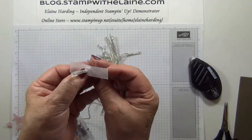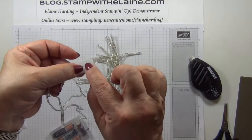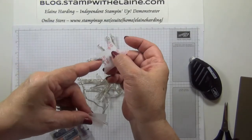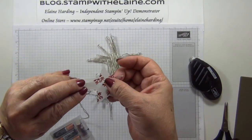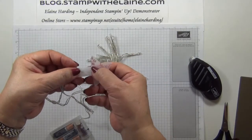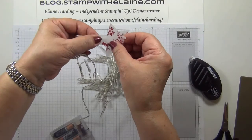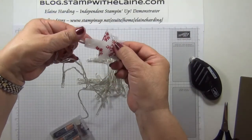Okay, so thread it through, and then you fold it over. So now the sticky strip is pointing upwards, and then with the star where you don't have any sticky on, you use that and you stick it onto the top like so. Okay, and then the other star you pop on top, and then you seal it on all 4 points to encase it.